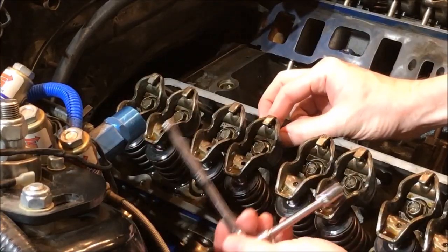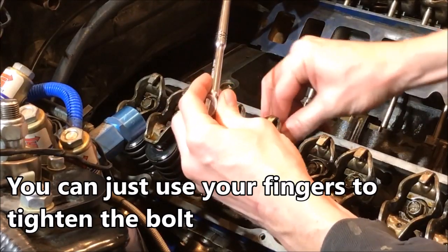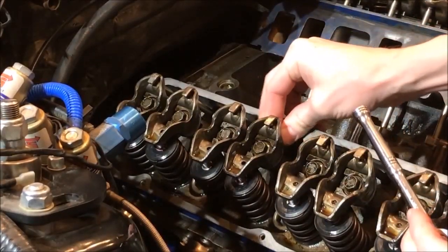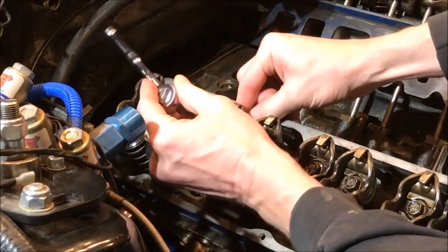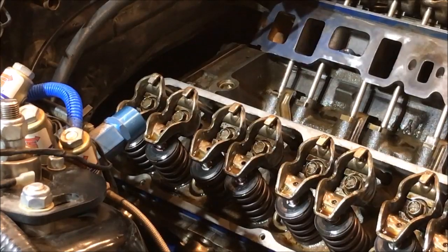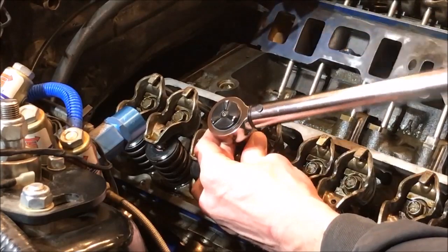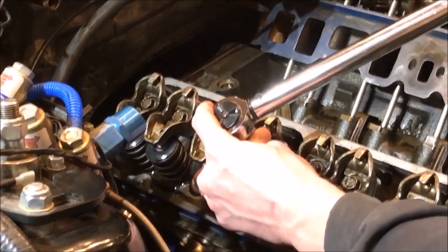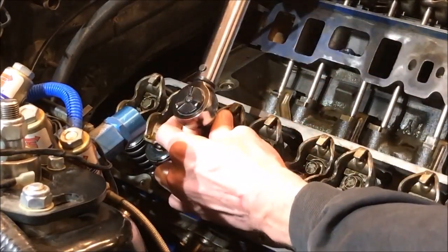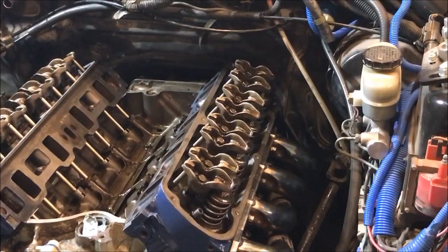Here's a slightly different view — I want to show you tightening from the top rather than from the side. I'm spinning the push rod and I don't have much movement, so we know we're at zero lash. This one — moving it back and forth, I can still spin it, so we're at zero. It's really that easy. We're gonna take the wrench again at 20 foot-pounds and move in quarter turns. That was one, two — a little less than three quarters. The other one — that's just over a quarter turn. We're good there.